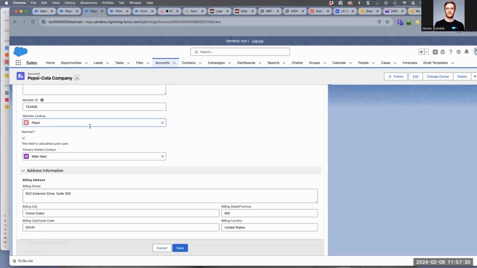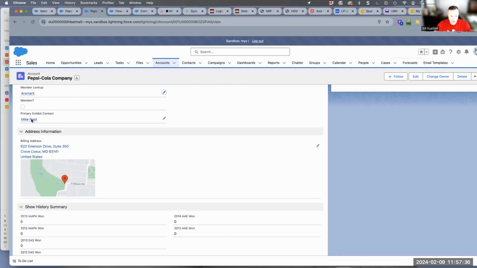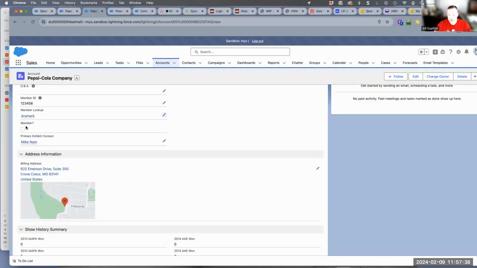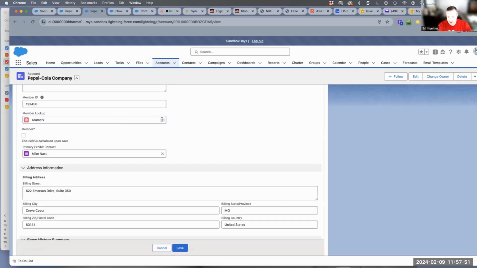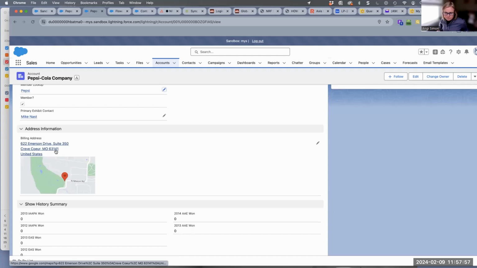Because it looks like that member question mark checkbox is just a formula which returns true as a value in member ID. Okay, so that member lookup, I was assuming that the status was on that object and that member question mark was just a formula field that's looking up to the member object, grabbing the status and just displaying it here. So like arrow mark is not a member. And so this is what it would look like if it was not a member. Yeah, but that member question mark field, is that a checkbox or is that a formula field that's a lookup to the member's status field? Exactly. Okay. Right.